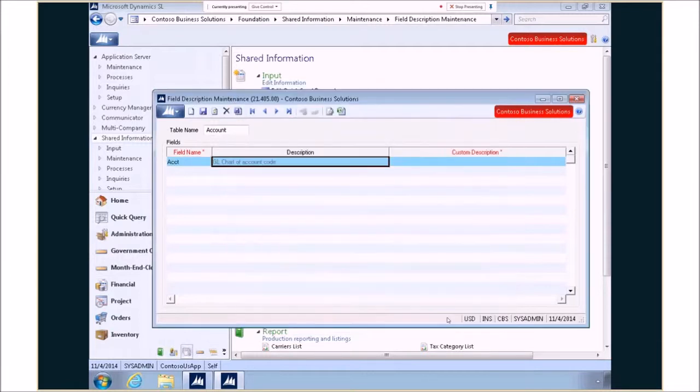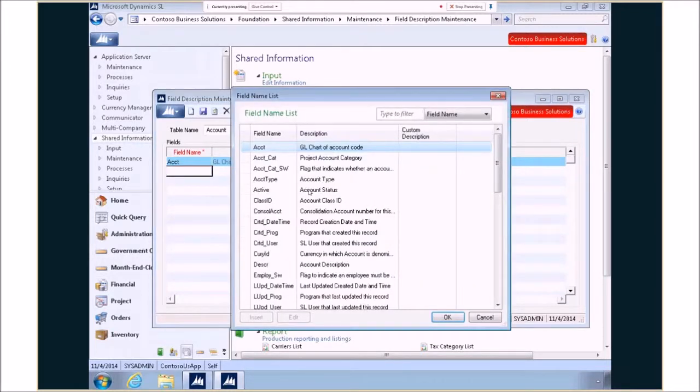So I can click OK. Now I've loaded into the screen that this is the field I'm interested in, and now I can go ahead and type in the value that I want. So now I've got it in. Now when it displays in the lookup list for the reports, it's going to say account code. Now what about those other fields like user fields?